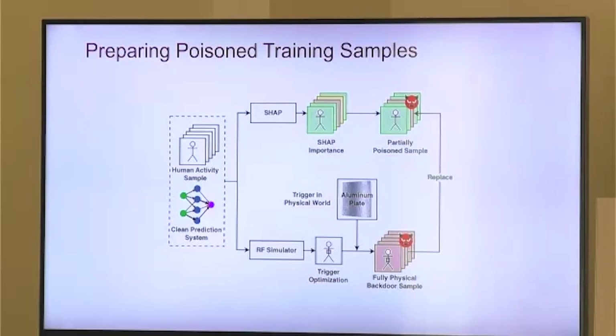And in the second step, we want to find the optimal locations on these chosen frames. So how do we find the locations? The objective is that the reflectors on the locations must be easily captured by the AI model. So we tend to use locations that can change the extracted features most significantly as locations for the physical triggers. For example, this physical trigger can be a metal plate. We just use a small plate attached to the optimal location on the human body to fool the wireless sensing systems. Another issue is that we want to make sure the poisoned frame, the poisoned heat map, should not differ too much from the original one, because we want to make it stealthy.